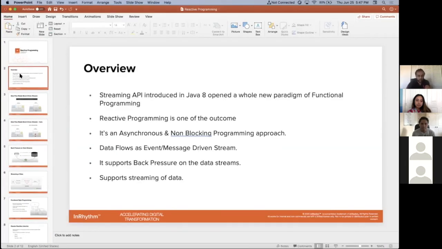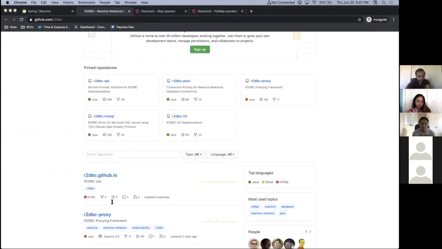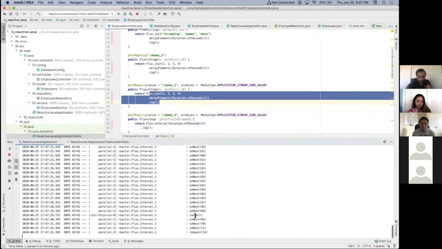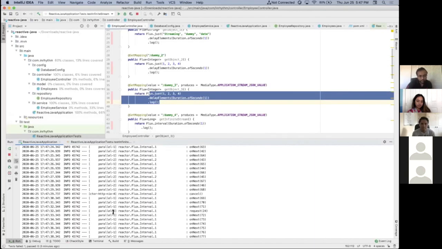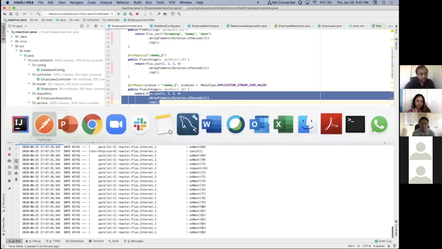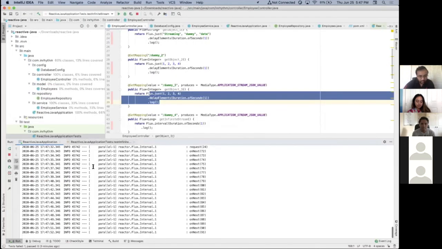This could come in from a database. This could be just static data as it is doing now. And as soon as I close this browser, it will trigger an onCancel event, and that's done. Sorry, this is also going on. So this doesn't behave well. Postman doesn't behave well, actually. Yeah, that's about it.